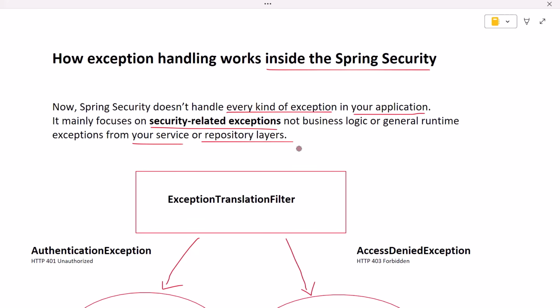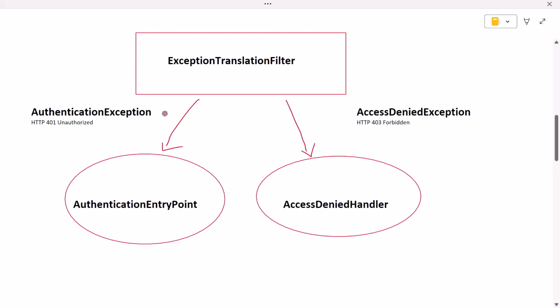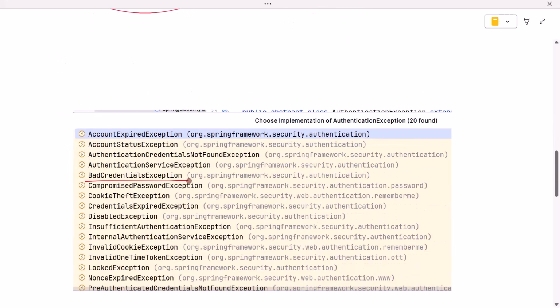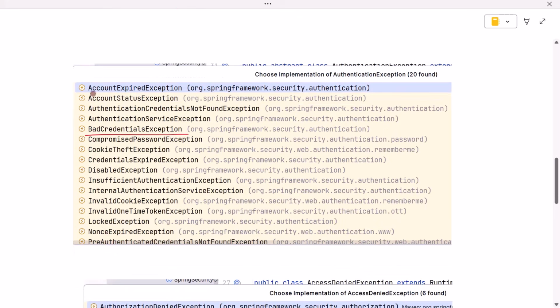Inside the Spring Security Framework, there are two major types of exceptions it cares about. The first one is authentication exception, which results in an HTTP 401 unauthorized response. A 401 status indicates that the client is not authenticated. For example, exceptions like bad credentials exception or username not found exception are both subclasses of authentication exception.